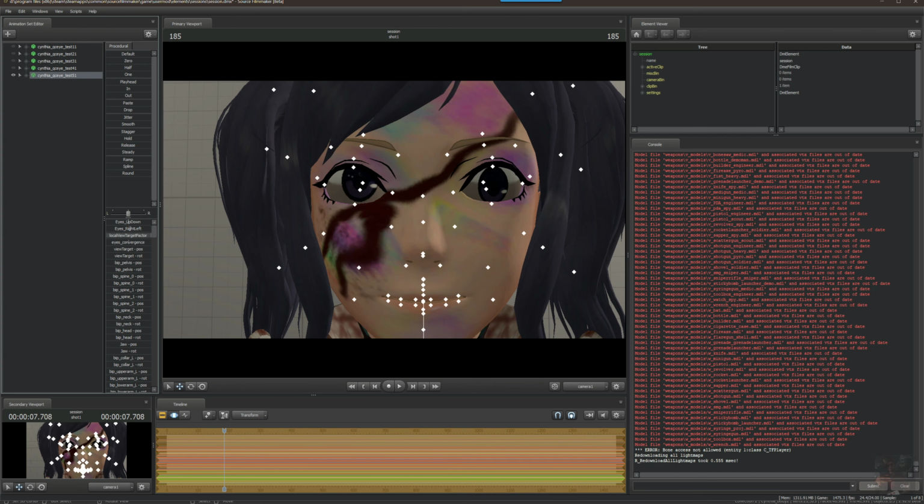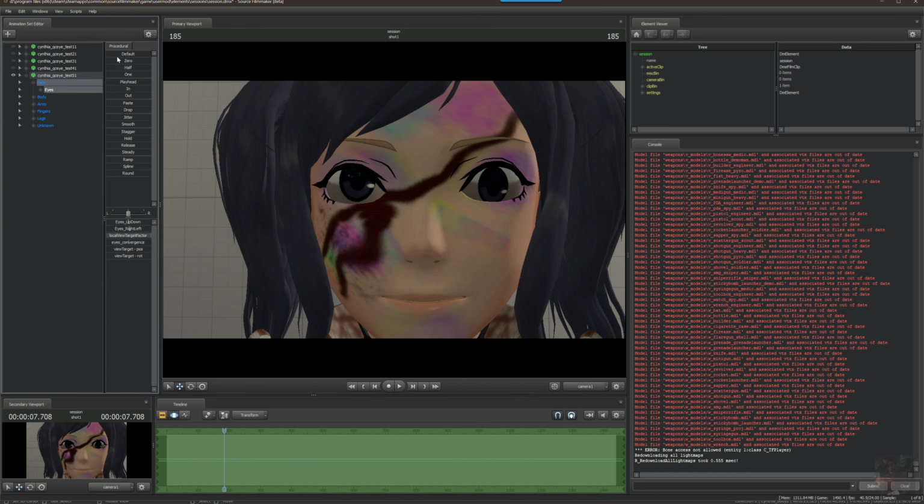Eye right left, eye up down. Looking down at the view target.